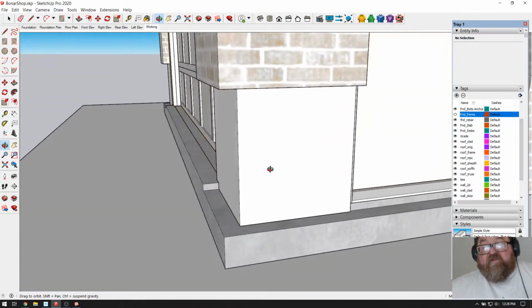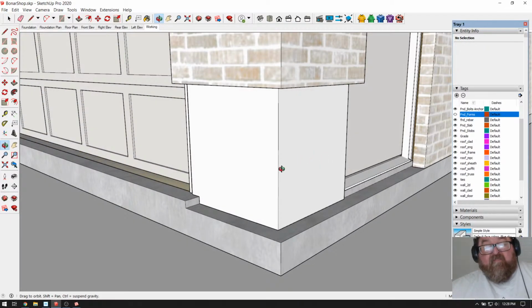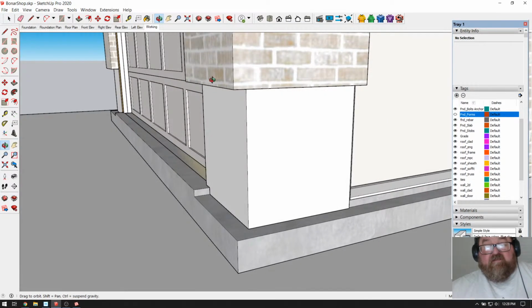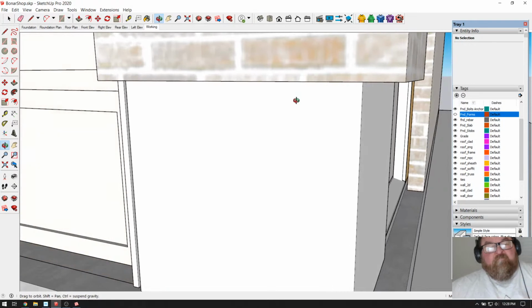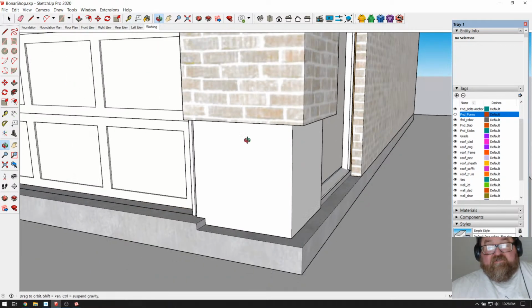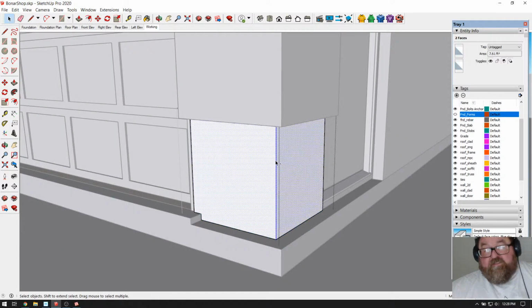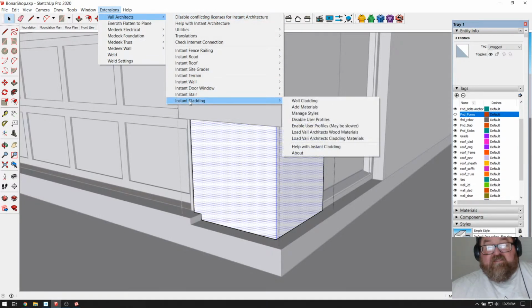So the point I'm trying to make about the stone wrapping around is that stone and brick don't mix well. As a matter of fact, we should have a little table. We should have a piece of stone up here that could be just flat stone, and maybe I'll pick out some stone.